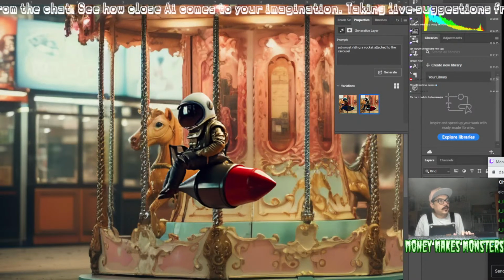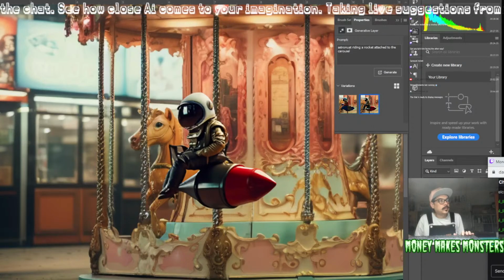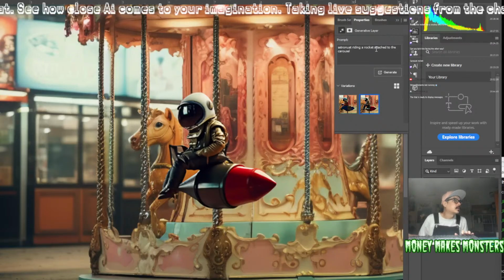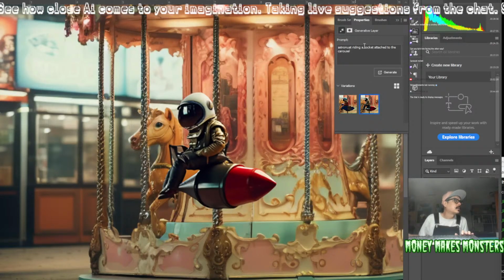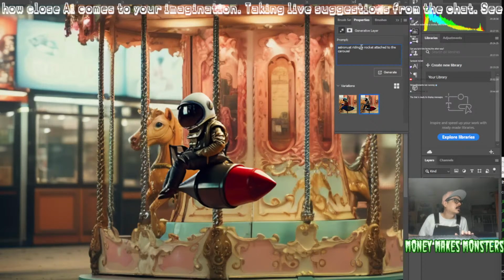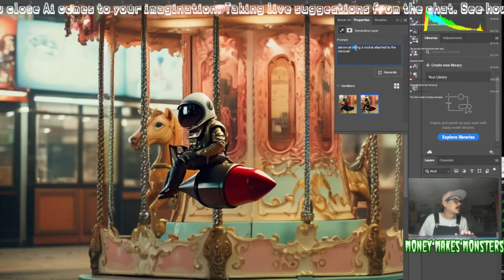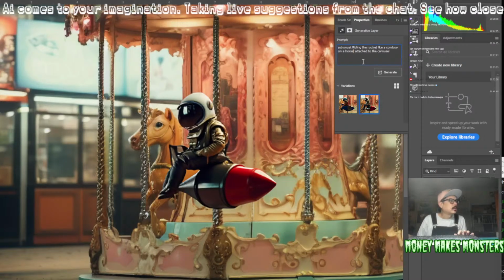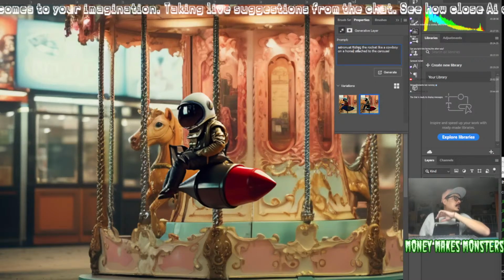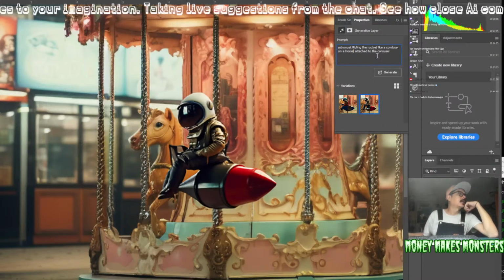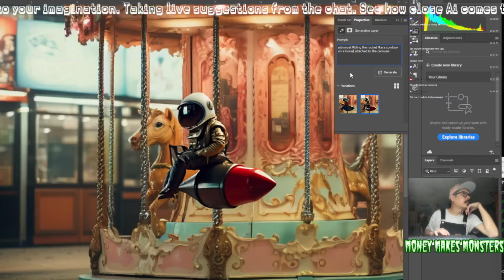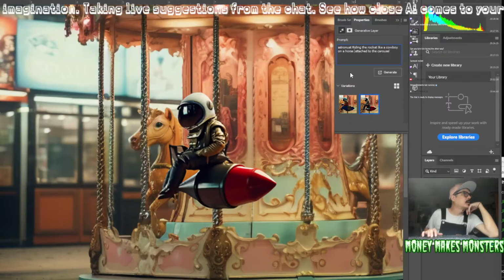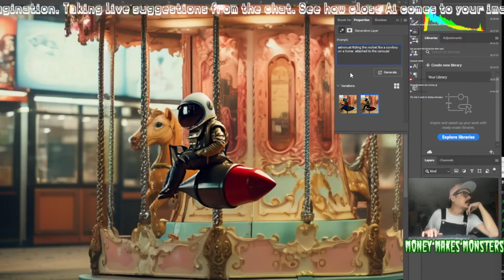We'll see what it says. Astronaut riding the rocket like a cowboy riding a horse. Attached to the carousel.